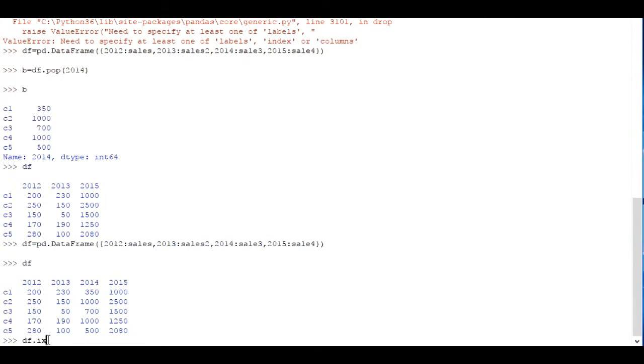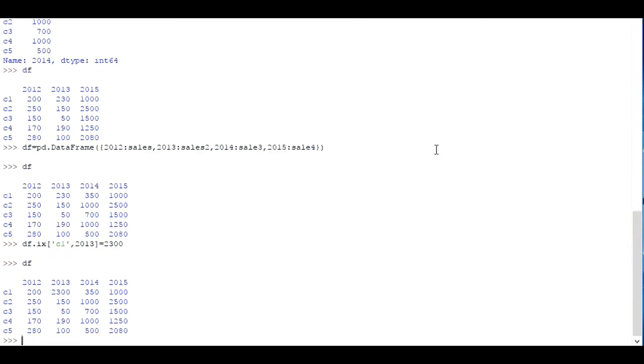There are two methods we can change this value, and here we can simply pass in ix. First of all, I will pass c1. Sorry for this, c1, and I should pass the index, and then we have to pass the column name. I will pass 2013 and is equal to 2300.